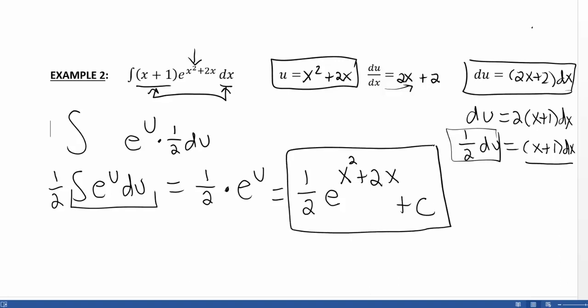And we have this extra 1/2 in front because, again, we needed it for our du in order to make our substitution. We were able to pull it out front, and using the constant multiple rule, it carried through to our antiderivative. What was interesting about this example was that when we had our du, we had to do a little algebraic manipulation to get everything in the right form to finish the problem. That happens occasionally, I'd say about 50% of the time, so we want to get comfortable with getting du into the right form. Let's look at another example.